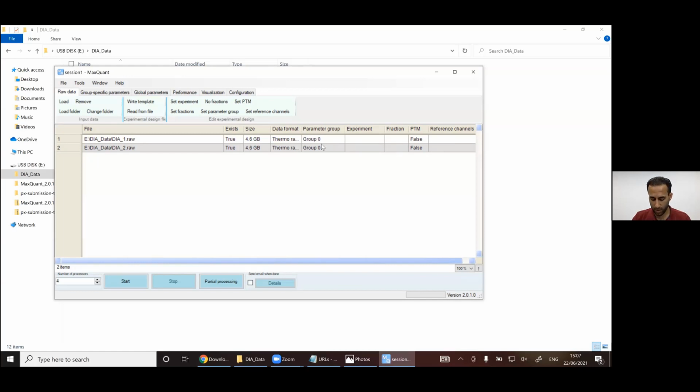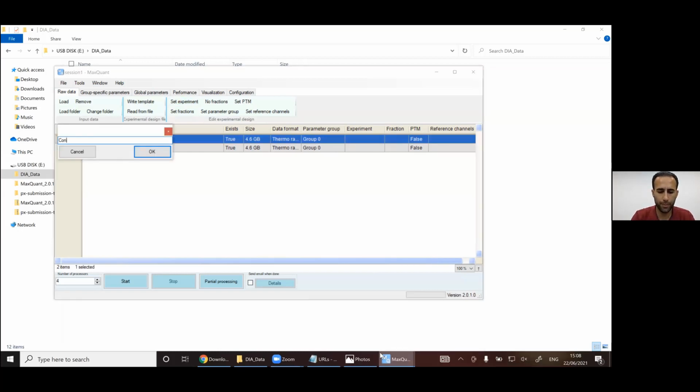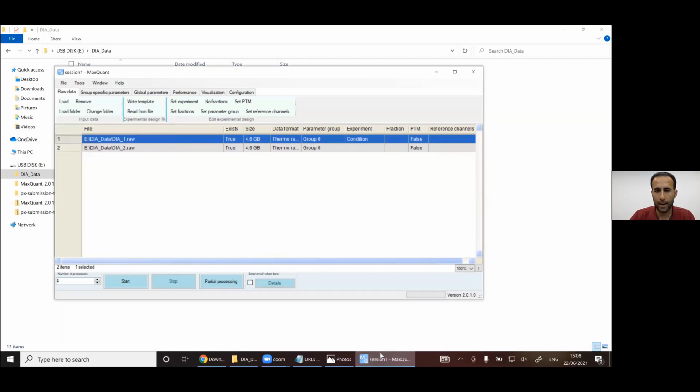For this exercise, we don't need the parameter group column. Then we have the experiment column. This is where you set your condition and control properties. So let's say, hypothetically, this was my condition, and this is my experiment.